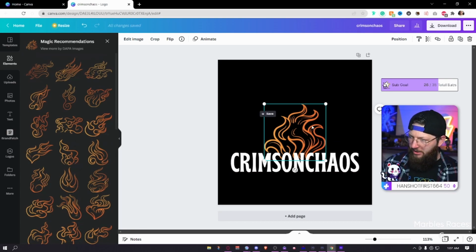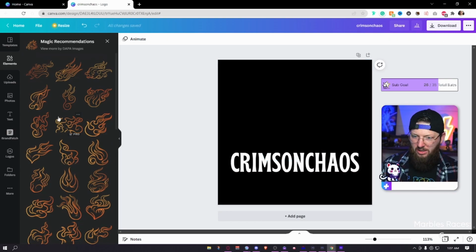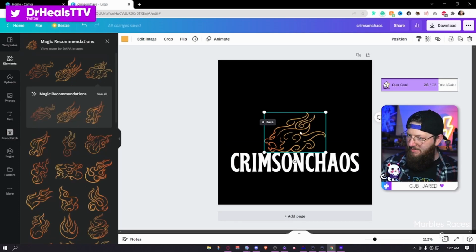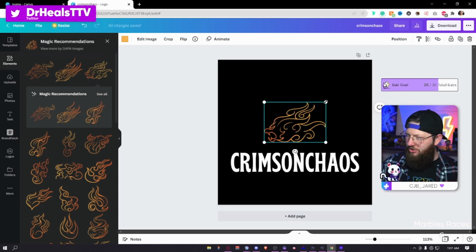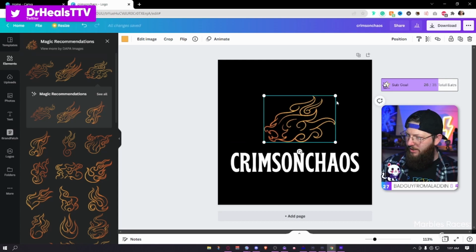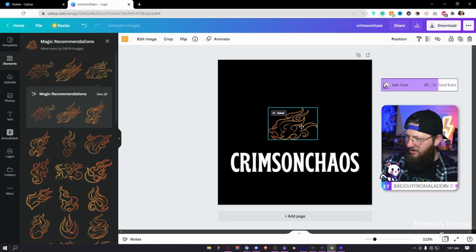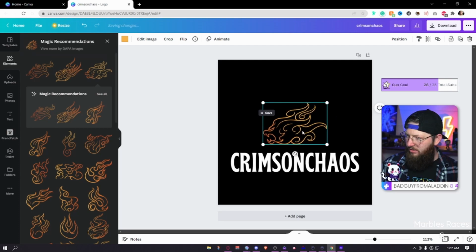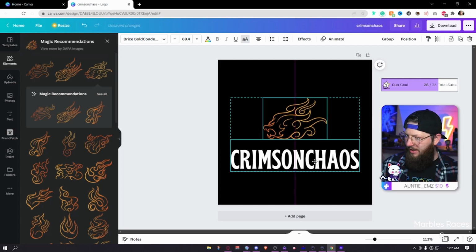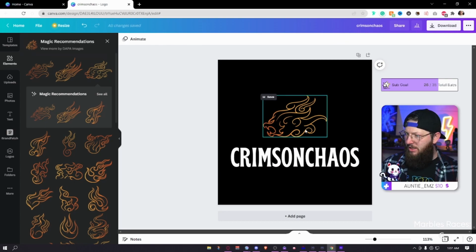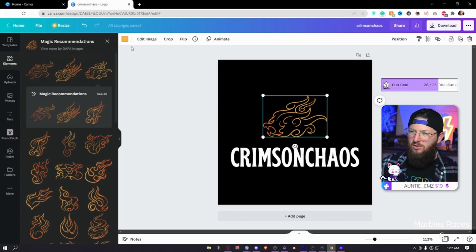And so what I'm actually going to do is delete this one. And I really like this one that has like this lion mouth, right? And I kind of like it just as the main emblem, and we can adjust this up or down. I think some sort of sizing about like that is pretty good. I'm going to center these back up. So that looks pretty good, but it's crimson, right? And that just doesn't scream crimson.